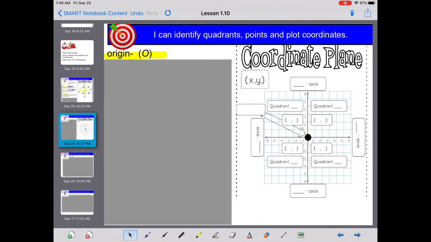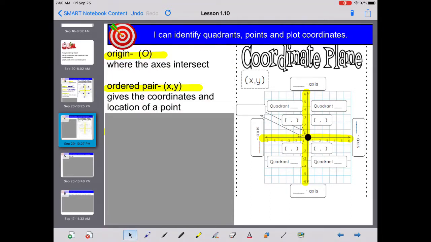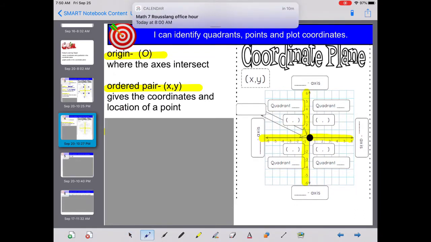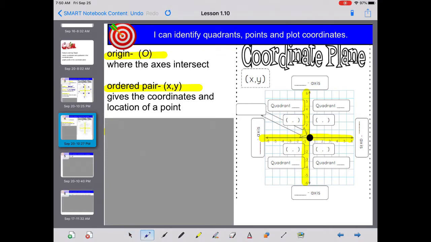Okay, moving on. Where these two axes meet, they don't just cross at any random point. They cross at the origin. So let's do this. Write the word origin in here. And the ordered pair for the origin is 0, 0. So they always meet right where the x-axis is 0 and where the y-axis is 0 on the number line.